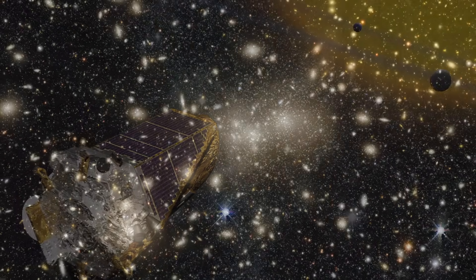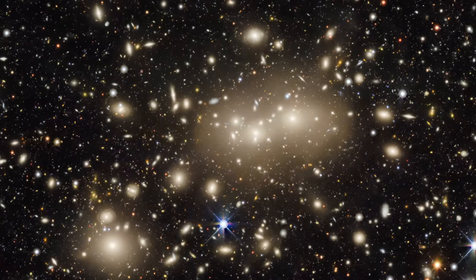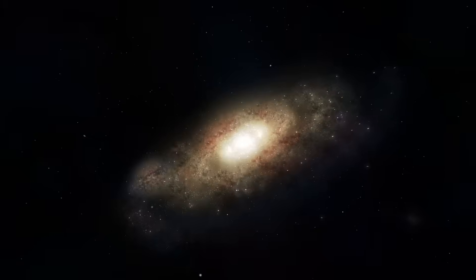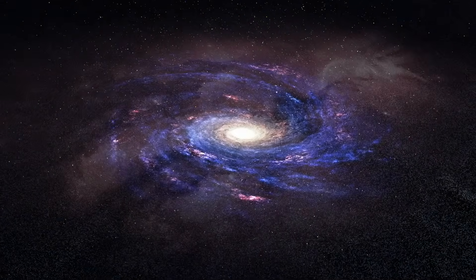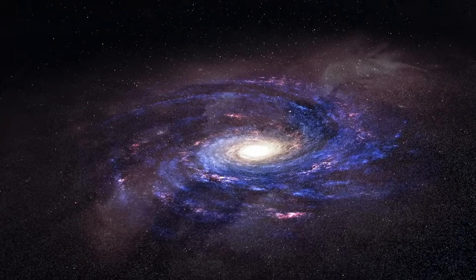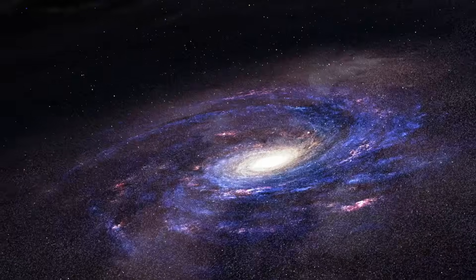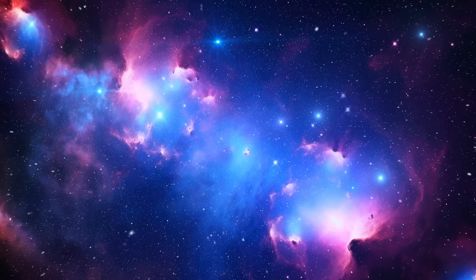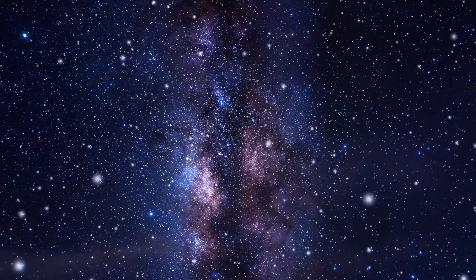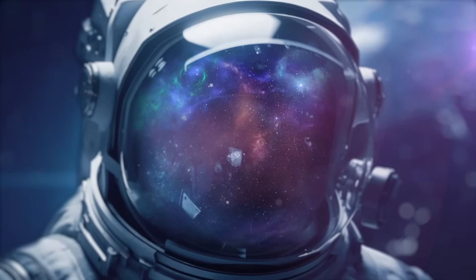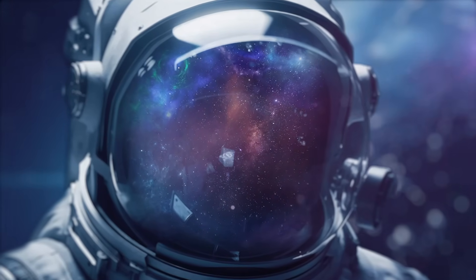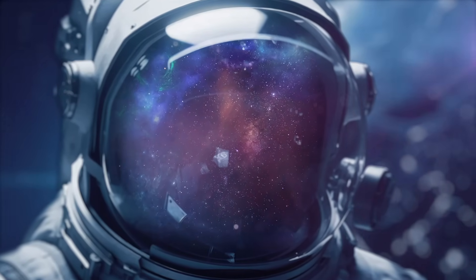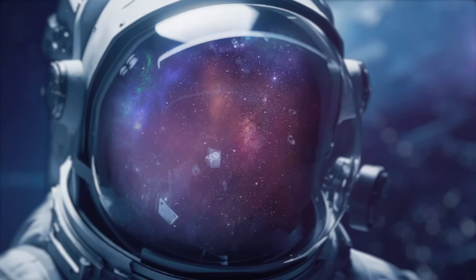Two trillion, 2,000 billion galaxies. And each galaxy is around the size of the Milky Way, some are bigger, some are smaller, but the Milky Way has 400 billion stars in it. It takes light over 100,000 years to cross a galaxy. And there are two trillion of them in the piece of the universe we can see. And we're very sure that that piece that we can see is a small bit of what may be an infinite universe beyond. We don't know, actually. And I always say, don't get worried about that because nobody can picture it. It is impossible to visualise the scale of the universe.